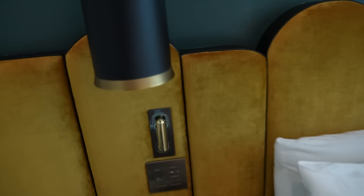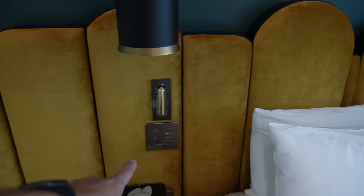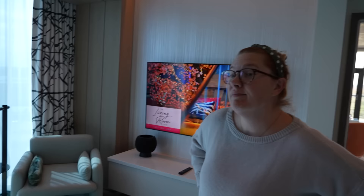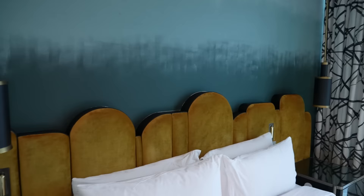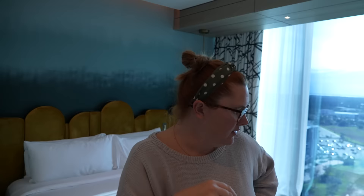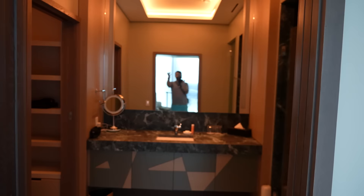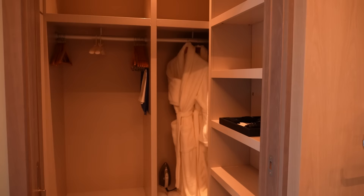This is the room that Jackson stayed in last night — he had the best sleep of his life. He slept in later than he ever has. There's a nice TV on the wall, and next to each side of the bed are controls for the lights, curtains, USB, USB-C, and a plug. Everything about this room is so interesting — the carpets, the wallpapers, the pieces of art. It's very cool.